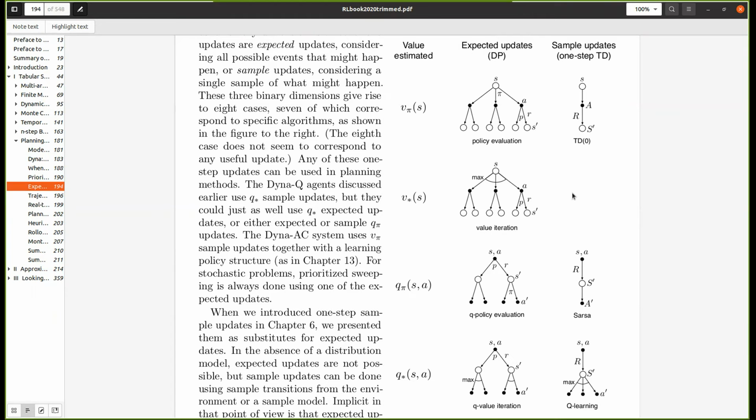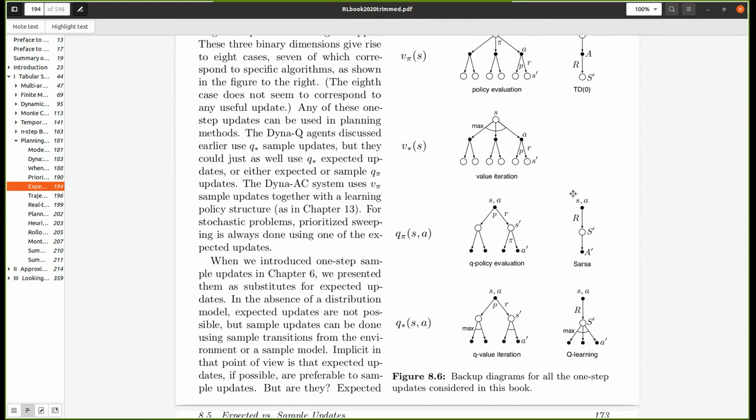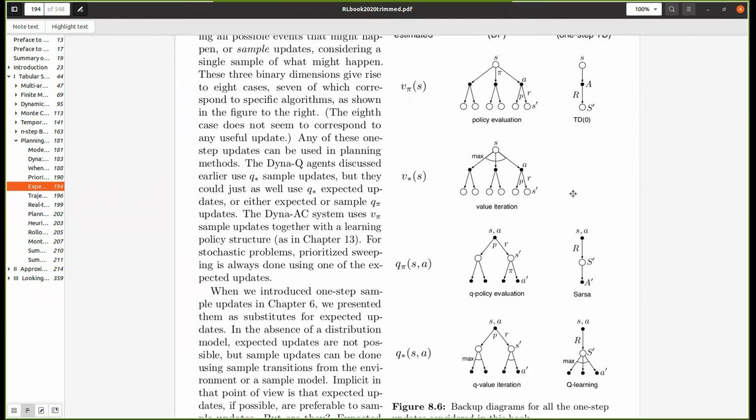The second dimension is whether they estimate the value for the optimal policy or for an arbitrary given policy. And the third was expected updates versus sample updates. So these were the three dimensions onto which this figure 8.6 has been drawn.